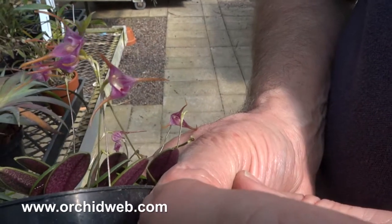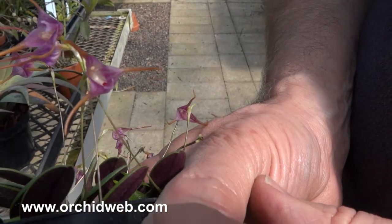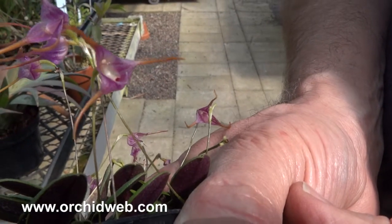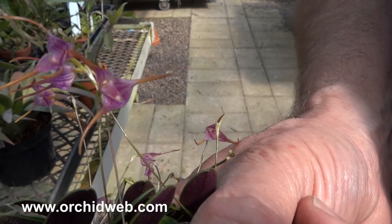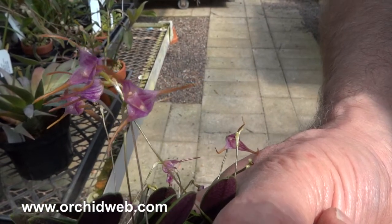That's how it traps the insects against the pollen. And then when that lip releases, the insect will go to the next plant and do the same thing. The insect will struggle up against the pollen — there it goes, bam — and it'll get stuck to its body, usually the head.